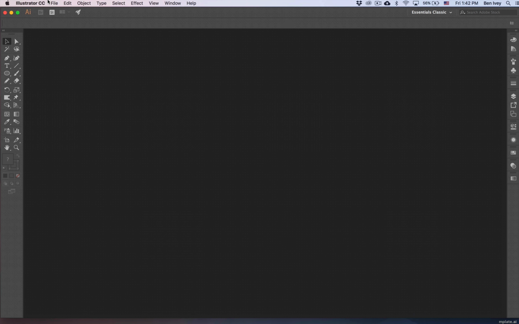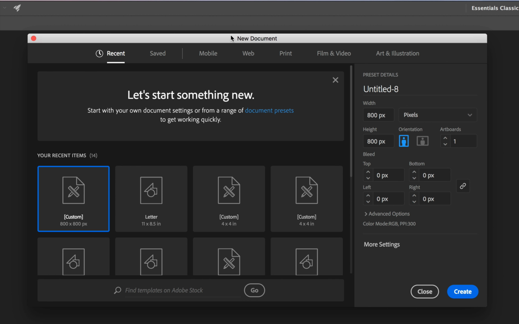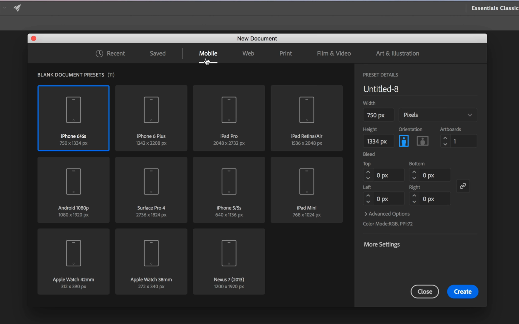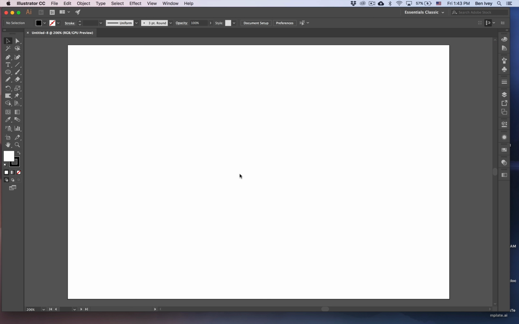To get started, let's jump into Illustrator and create a new file. As with the other ones in this project, we're going to be working in screen graphics, so choose mobile as your preset. The size for this one is going to be 600 pixels wide and 400 pixels tall. Do make sure you have pixels as your unit of measure. We won't need any bleed settings, but under the advanced options, make sure your raster effects is set to high, 300 ppi. With that, when we say create, this will be the perfect proportions for your main start screen. Do make sure that it's perfectly set like this, because when you export your artwork, we want it to fit well inside of your screen.